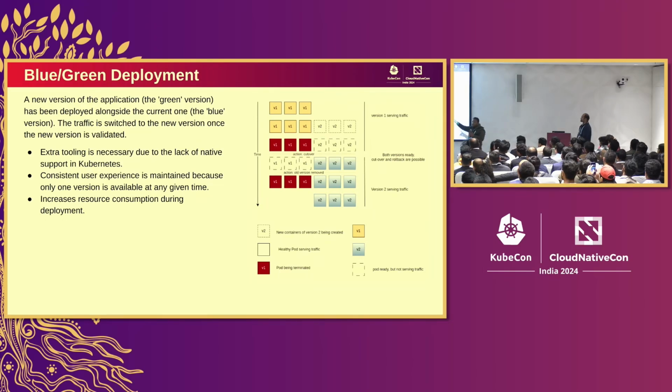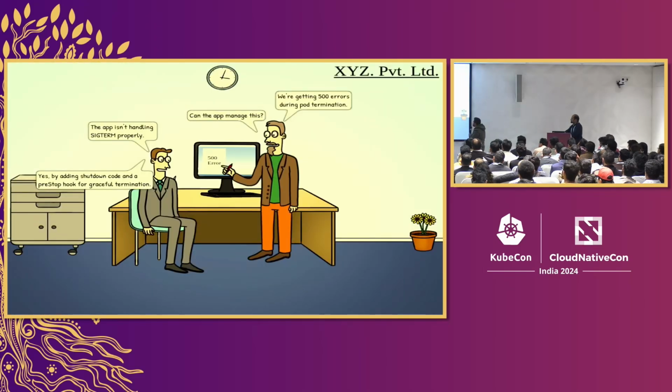So here we are resolving that constraint, right? In this case, we don't have to make sure that the backend supports both the old schema and the new schema, because at a time only a single schema or single version is available. The only problem with this approach is it will consume more cost, because at the same time you have two versions of the application running. So if you have a customer who has some budget constraints, I don't recommend this approach, because you have both versions up at the same time. Okay? Let's go to next.